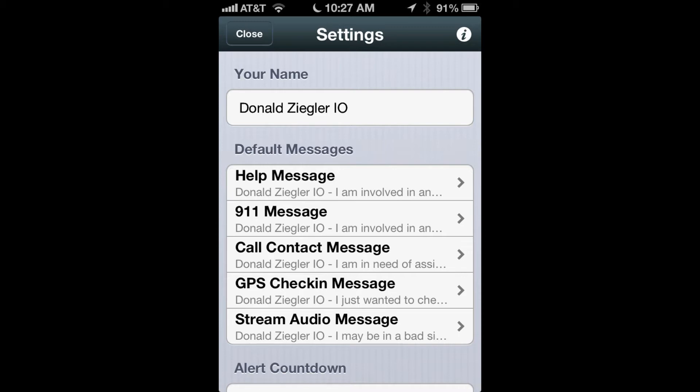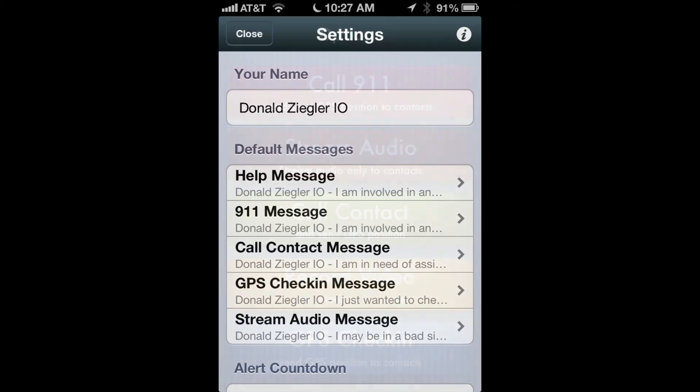The audio footage is available almost instantaneously. A quick point of your phone camera can capture valuable evidence as it shoots 30 seconds of video, and the video is recorded on a secure website so destroying your phone does not destroy the evidence. With a simple verbal phrase into your phone you can update all of your contacts about your situation. Your contacts can then come to your aid or call 911 depending upon the urgency of the situation. The app also continues to record audio as well as track your location while help is on its way.